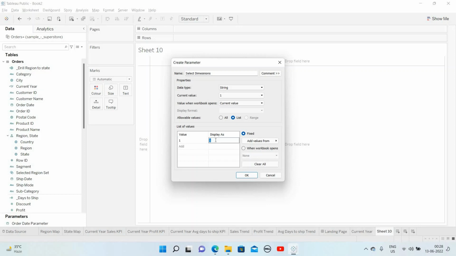One will be sales, 2 will be profit, 3 will be quantity sold, and 4 will be average days to ship, and 5 will be returns, right?